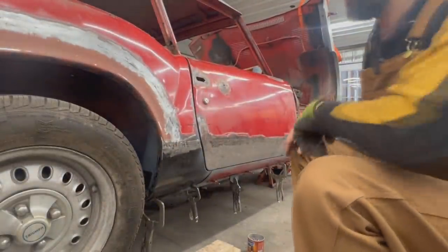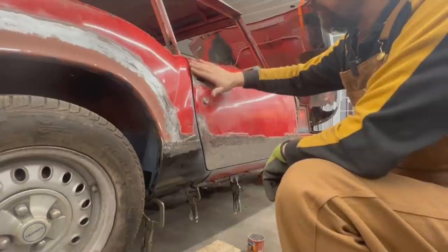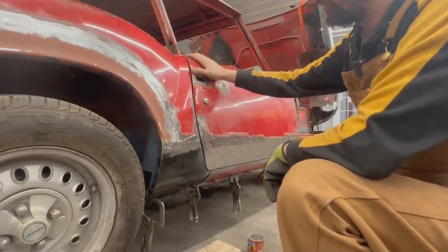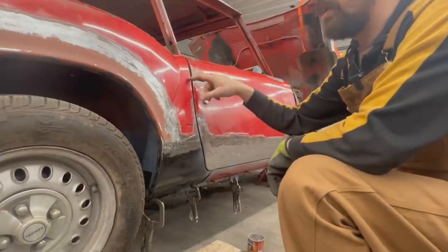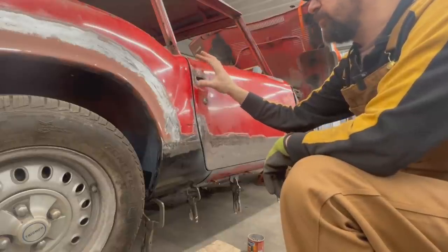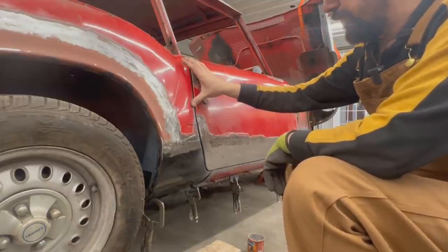Another thing is here, you can see it from this angle. You see how this panel here is too flat. The door is a little bit more round. And it's not that the door is too far out. I think this is too far in, and that's how it came from the factory, I believe. Didn't fit well the jig or something, but it is not nice. So I'm gonna have to address that.